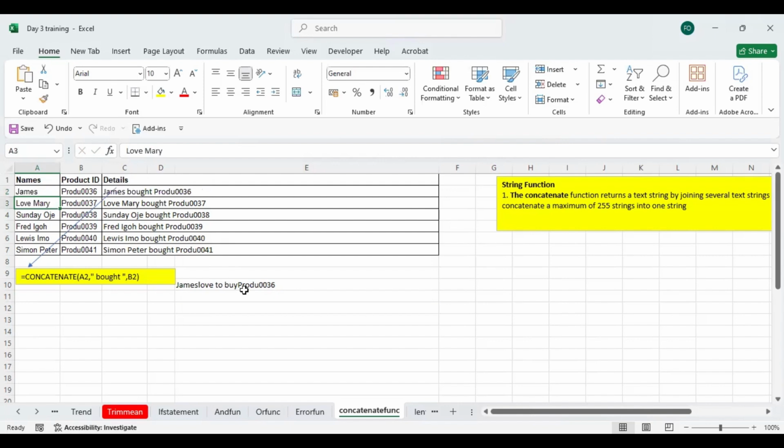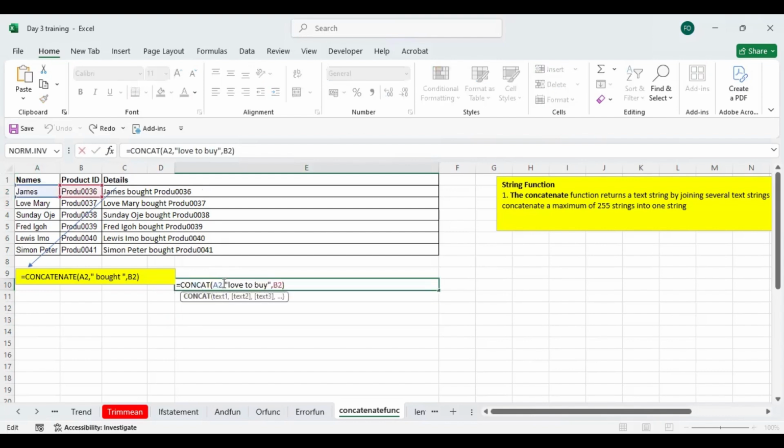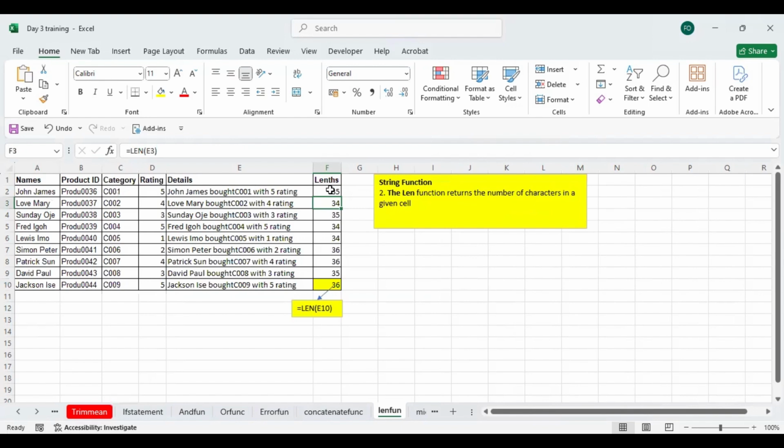To change here. So it just helps you to join them together. Now you see this, James Love is very close to the SS, so you can separate it. See it? And separate it, so that as you are keying information here, it's joining together here. That's what's called concatenate.